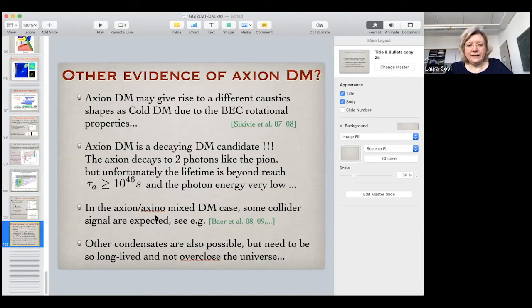So in these lectures, I discussed two completely different candidates and two different ways of producing the dark matter, but you could also have scenarios where both these mechanisms play a role, and where you have something more complex, probably a kind of multi-component dark matter, where you have both the axion and the WIMP, or the axion and an axino, which is more a kind of FIMP-like particle.